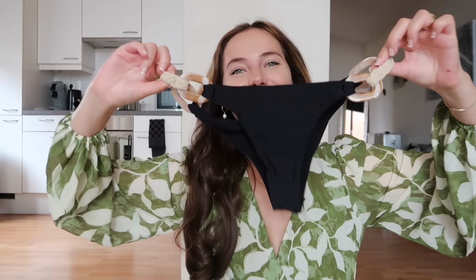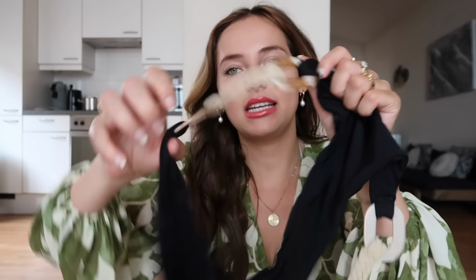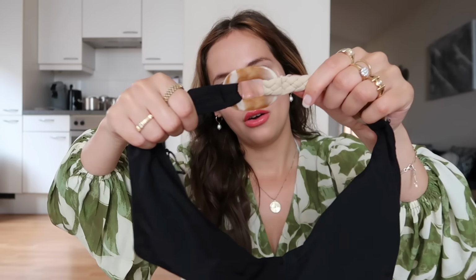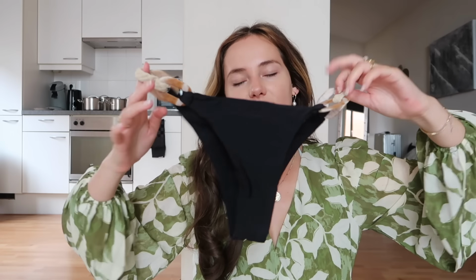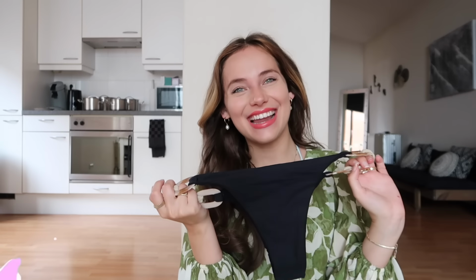And then the bottoms look so amazing as well, exactly what I like. So again, those same details as we saw for the bikini top, and then it's nice and cheeky. So this is what it looks like from the front, and then this is the back. Very lovely. Okay, so now without any further ado, let's try this on. I can't wait to see what this looks like.